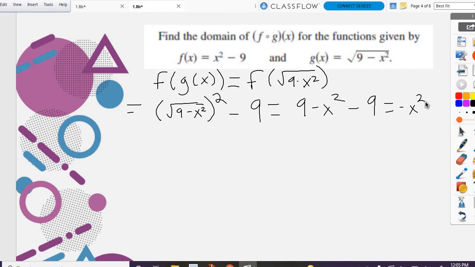Remember, like, we had the little circles? I have to start with my x's that we can plug in to g, right? Well, if those x's can't be certain things, then that means that they're not going to make their way down the little bubble chart. Does that make sense? So we have to figure out, for our f and our g, if there's anything that would cause restrictions, or x's that we're not allowed to have. Okay? So, for my f of x, it's just a quadratic. Is there anything we're not allowed to plug into f of x? No, that's fine. What about our g, though? Is there anything we're not allowed to plug into g? Yes, but how do we know what it is?